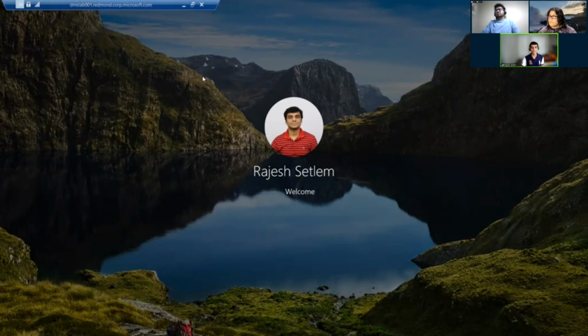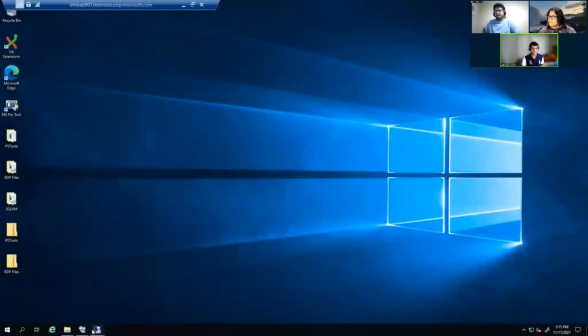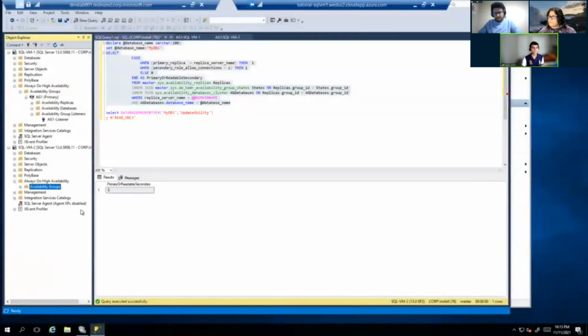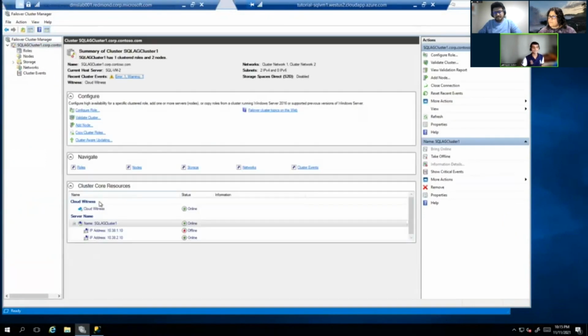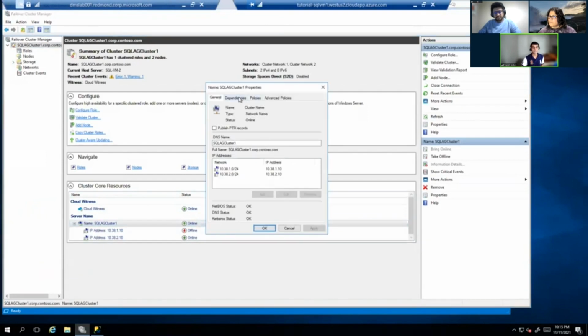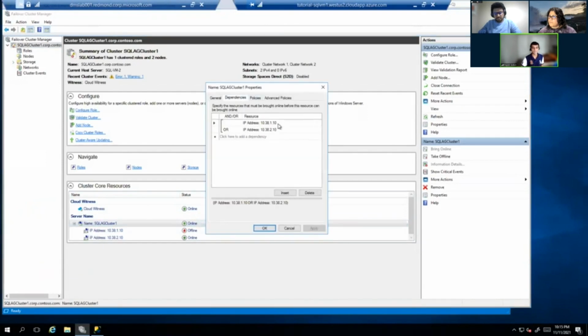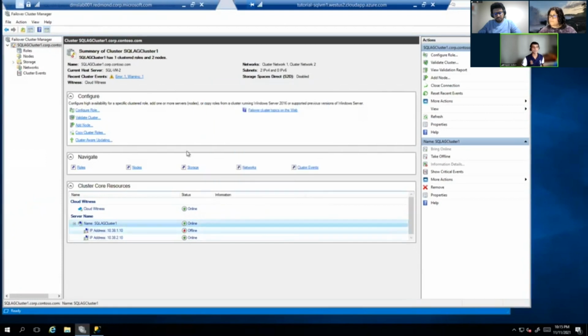I'm just trying to get into one of these demo machines where I can show the OR dependency, and that gives you a whole idea of the entire FCI part and the cluster part and also the AG listener part. As you can see here, what we do on the cluster side is an OR dependency between these two VMs. As you can see here, the cluster natively says, hey, I'm dealing with two VMs. They are in different IP ranges. They have their own IP subnet mask. As you can see here, it's 10.38.1.0. The other one is 2.0. You get the idea. You get an OR dependency for the cluster.